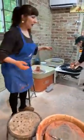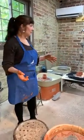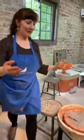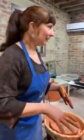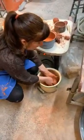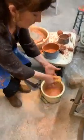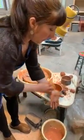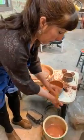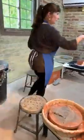Okay. So now that we did those two vases, the next step is, well, wait a second, there's no bottom on it. How can it be a vase? Well, that's the second or the third step to this whole thing. Hang on. I'm going to rinse my hands off so that I don't transfer any of this wetness over to my clay pots. Okay, so I'm going to go get a paper towel and then I'm going to come over here.